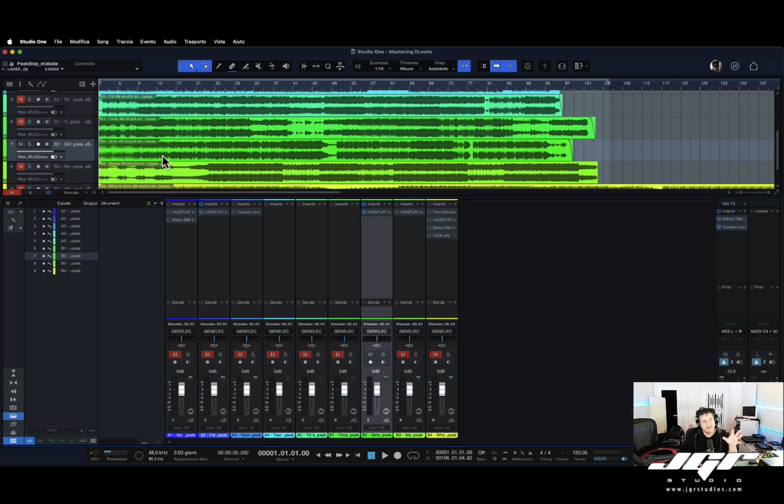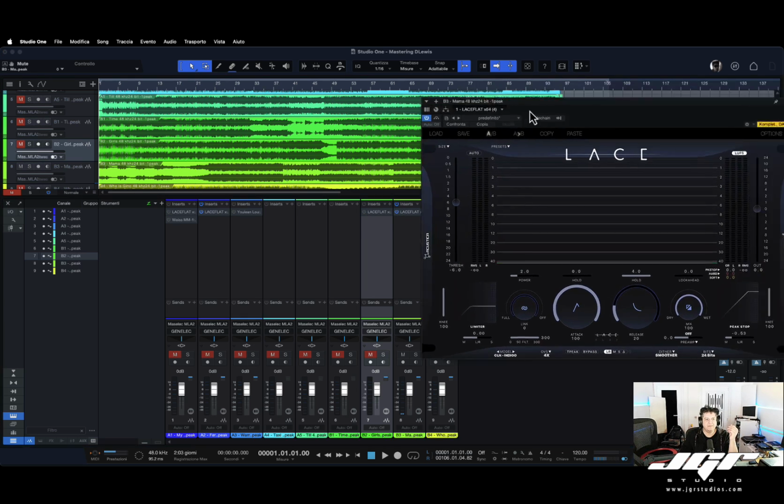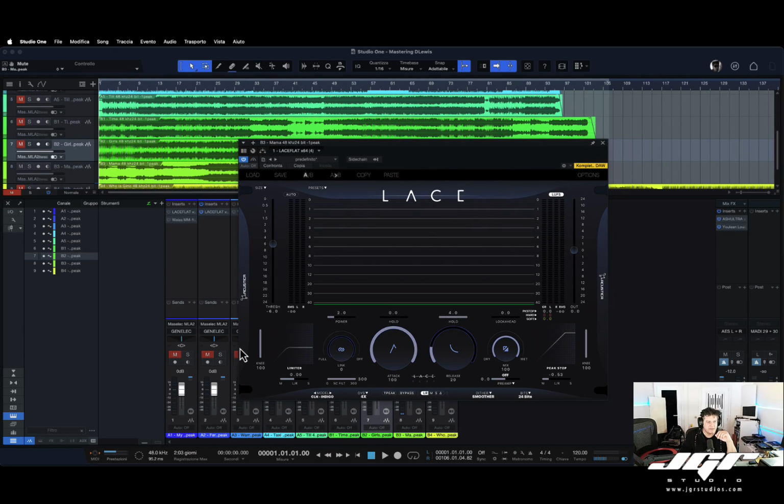Then we worked on Girls, which has a lot of low end. So moving on to Mama, a different approach, a different song, without so much low end in here. So we can add it, why not? And we can try to add it using the knee of the limiter on mid side. So moving to side, we start using the limiter mostly on the mid. So we are going to limit the mid, so we can add more distortion on the low end. Let's have a look at the second song, Mama.